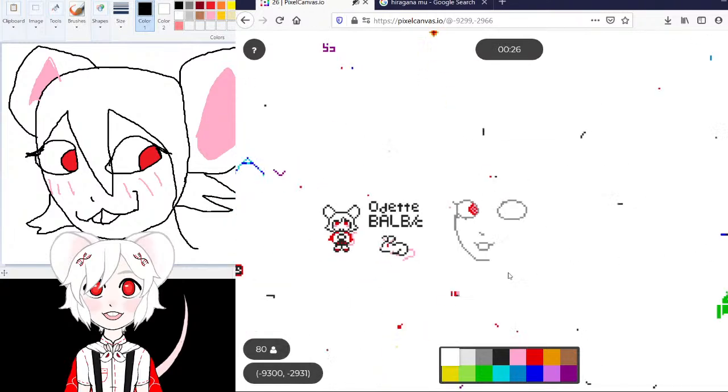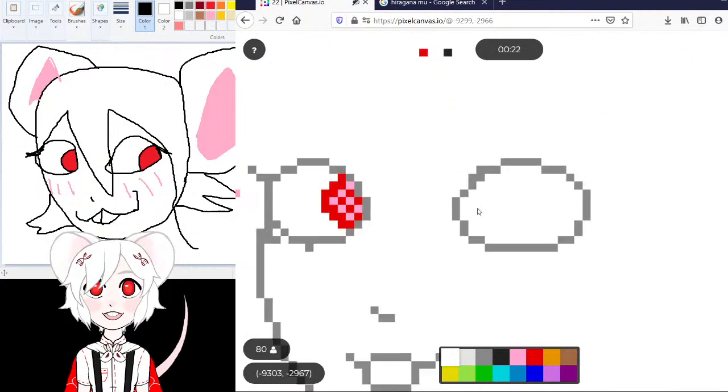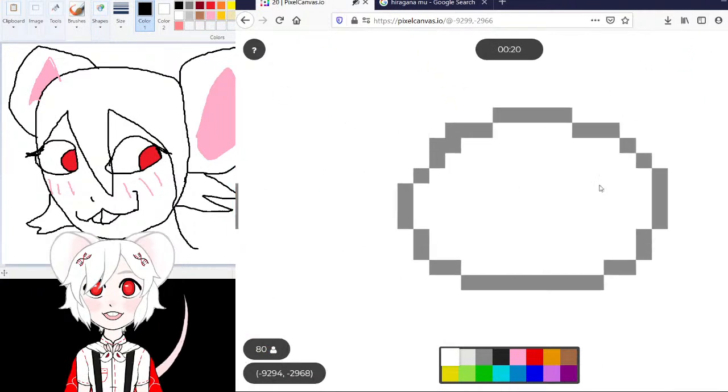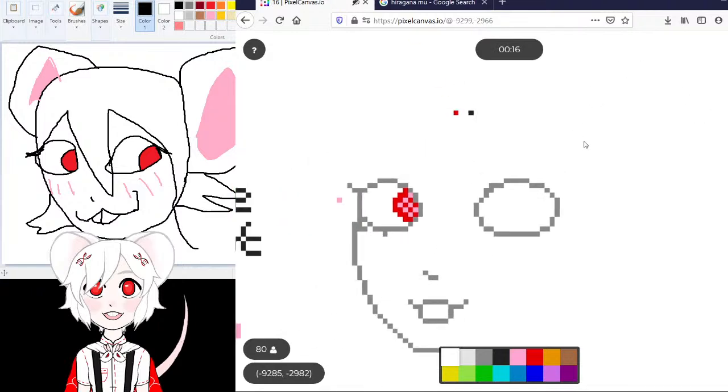Oh yeah, that eye looks really good. It kind of looks like a sideways egg. But that's okay. I guess eyes are innately egg-like, aren't they? They're squishy, they have a little ball in the center.